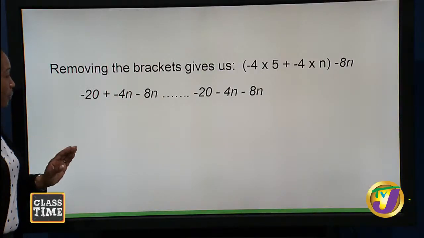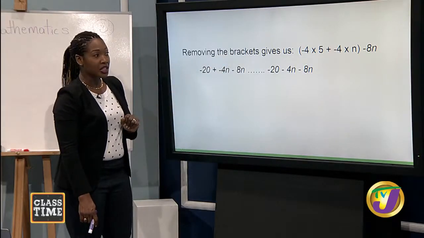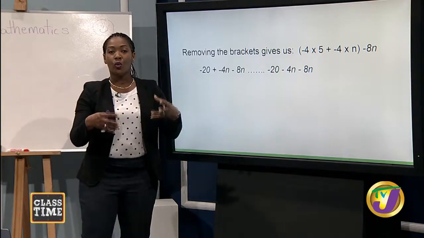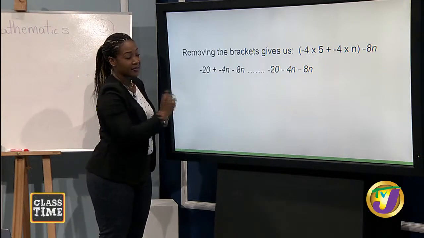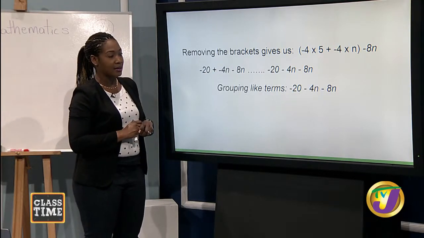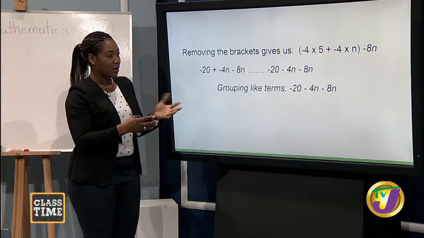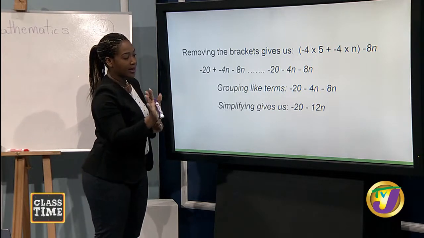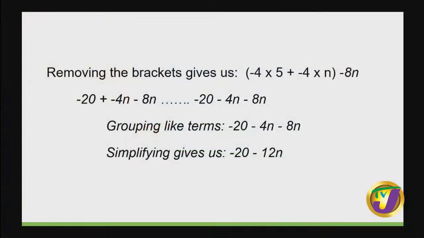Now, I deliberately put the plus and the negative 4n there because initially there was an addition sign and a lot of times we miss the point here. Now, there is a positive or plus and a negative sign facing each other. What happens when that happens? What do we do? Well, when a negative and a positive meet, this is now going to be a negative. So what we're saying, so we'll write it back now. Negative 20, subtract 4n, subtract 8n.